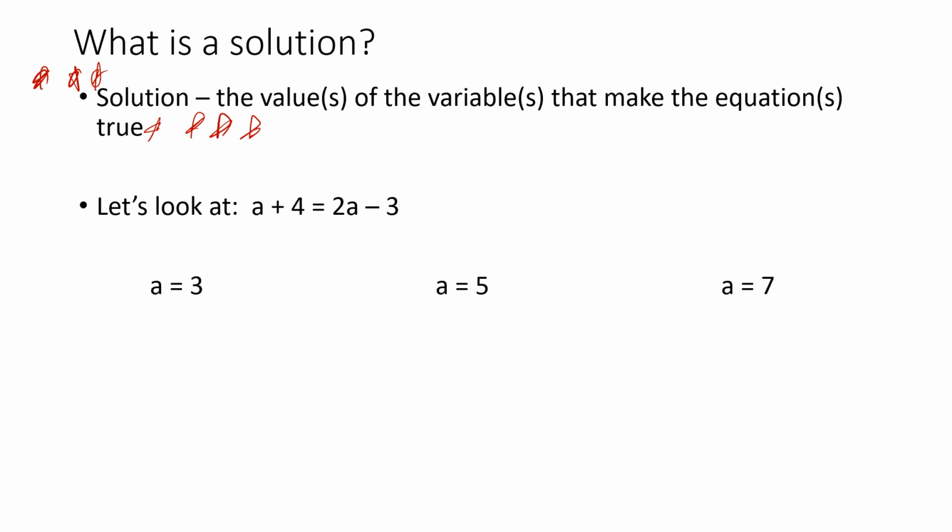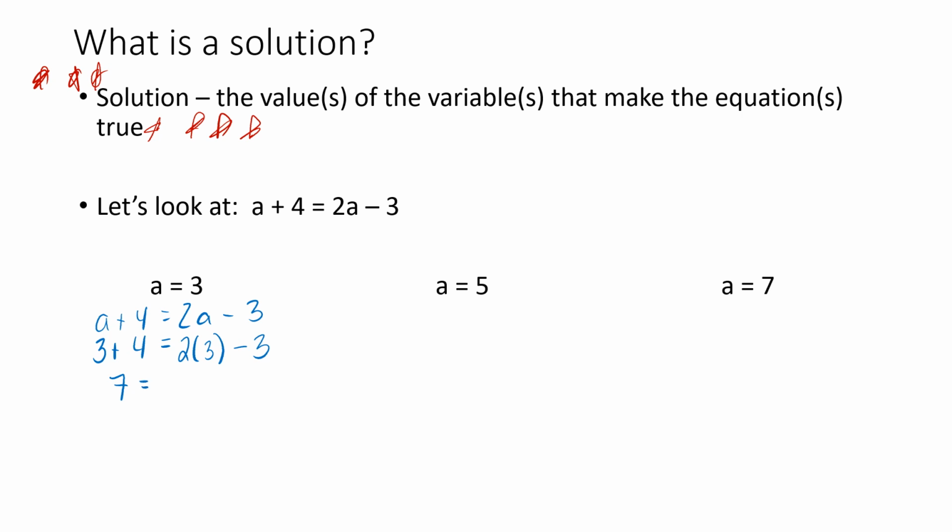So the way we go about answering that is we substitute in. So we have a + 4 = 2a - 3. And we're going to take that value of a and plug it in. So everywhere we have an a, we're going to plug in a 3. And I want you to notice that this uses some of your prior math skills when it comes to substituting in. It involves your math skills when it comes to evaluating an expression, and it's going to use your order of operations skills. On the left-hand side, we have 3 + 4 is 7.